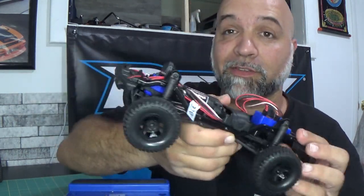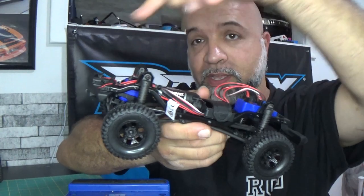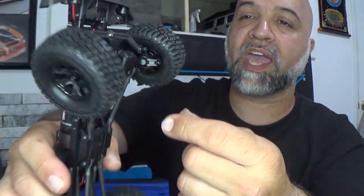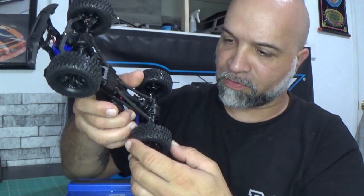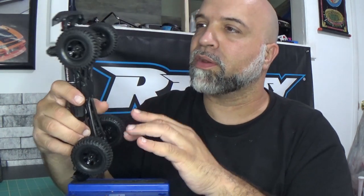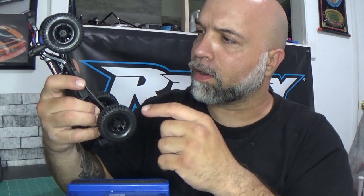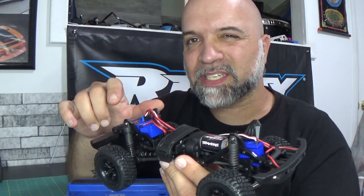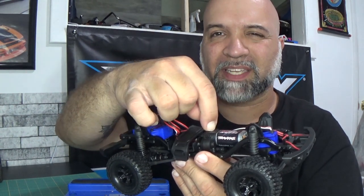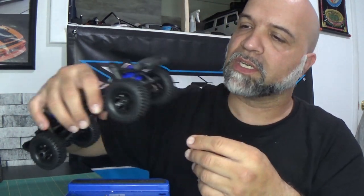In the rear is actually where the ESC sits, and this is the front. In the front here, you do have bushings. You do not have bearings there in the front. In the rear, I believe there are also bushings. I believe it's just bushings all the way around. Metal gears in the diffs, front and rear. I believe it's composite metal and then plastic gears in the transmission. But yeah, there it is.